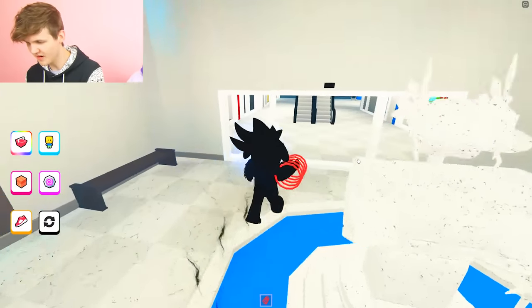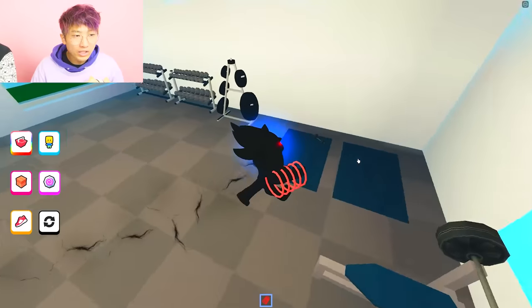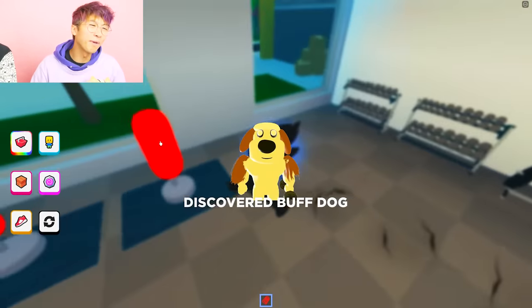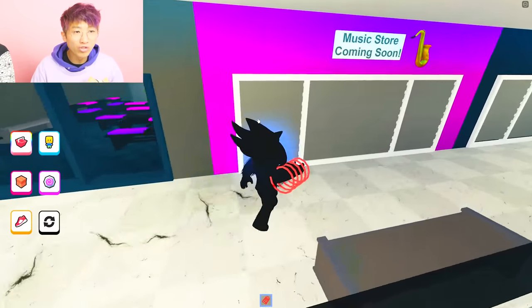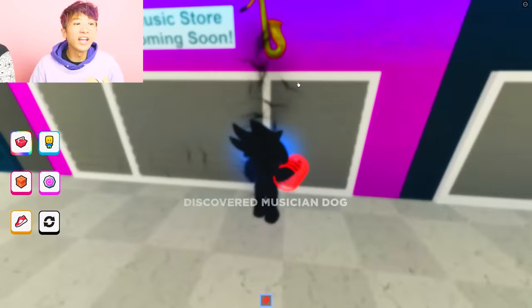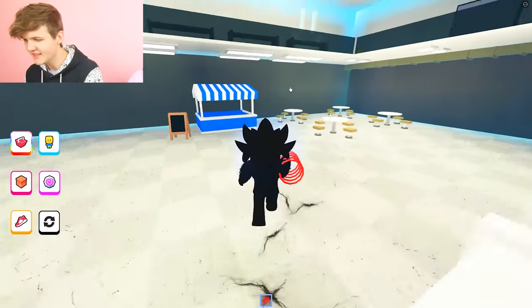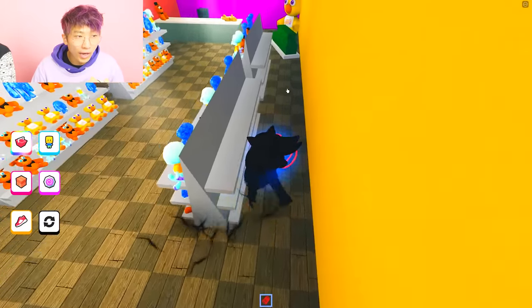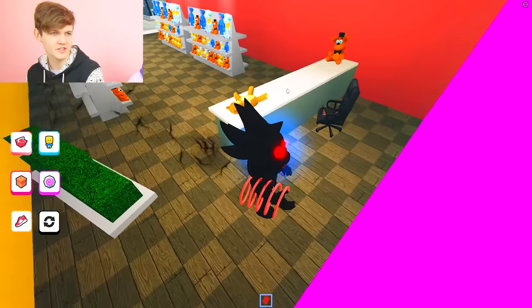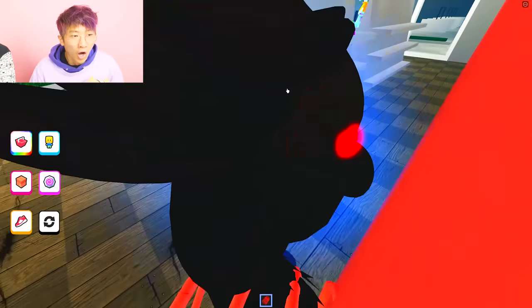All right, I believe Buff Dog is also in the mall. He's in the gym. Yep, in the gym. I'm in the gym. He's not... Oh, it's right there. How do we miss that, bro? They're pretty hard to see, okay, guys. Okay, where's Kid Dog? Musician. Musician's probably here. Yeah, he's there at the music store. Oh, so all these make sense. The kid one's in the toy shop. Dude, how do we miss this? What? I was here. On the shelf. On that other side of the shelf. Where?